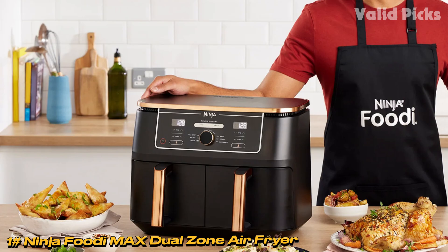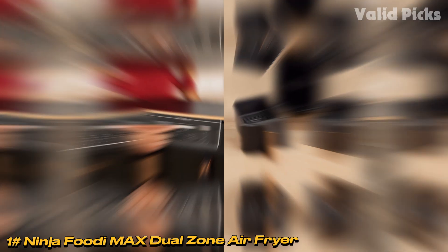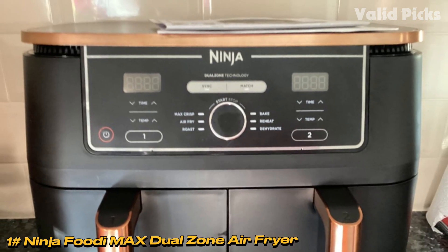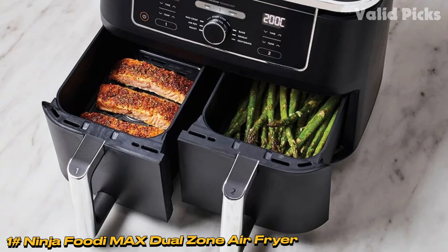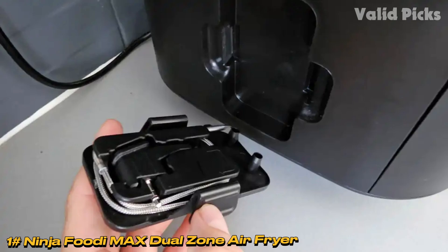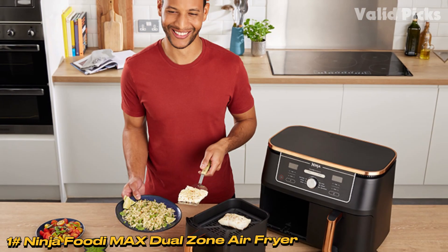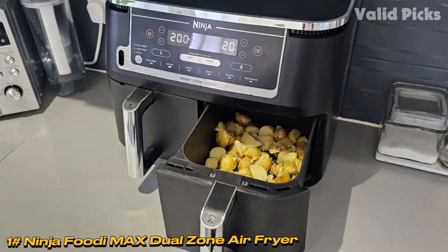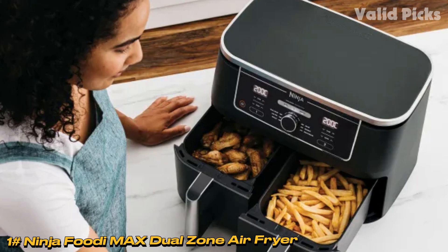It has six cooking modes: Air Fry, Max Crisp Air Fry, Bake, Roast, Dehydrate, and Reheat — though there's no grill function. It works beautifully and looks pretty good as well. We were slightly disappointed by its build quality, as it's almost entirely plastic, whereas Ninja's Speedy and Health Grill have steel sections in their construction. The Foodie Max Dual Zone Air Fryer has to be one of the most clever air fryers out there, boasting six cooking methods, a dual cook feature for simultaneous cooking, and a digital cooking probe for perfectly cooked meat without constant supervision. Build quality might be lacking a little and it's certainly not cheap, but it's a standout choice for those looking for an air fryer with top performance and convenience.